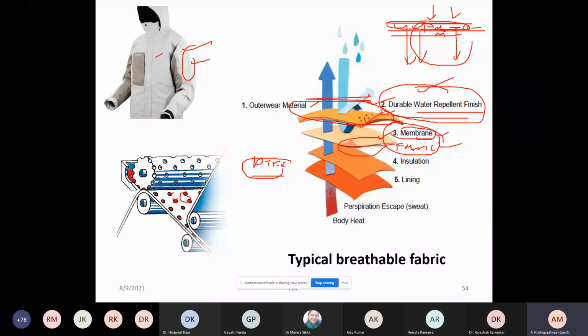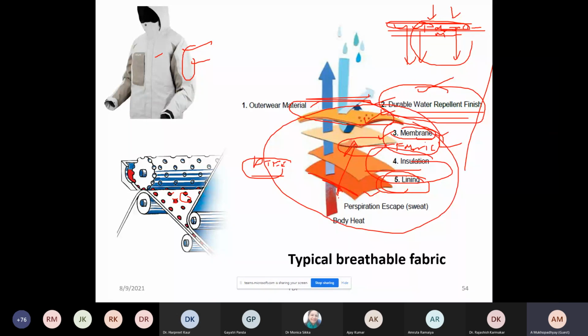Then we can have the insulation, and then the lining. Lining could be next to the skin. The role of this lining material is very important. As I mentioned, whenever it comes in contact with sweat, the sweat should not propagate. It is better that it has a higher cross-plane property and the sweat must come to the other side. And the vapor should be able to pass through the fabric effectively. But this is one of the combinations, remember that.